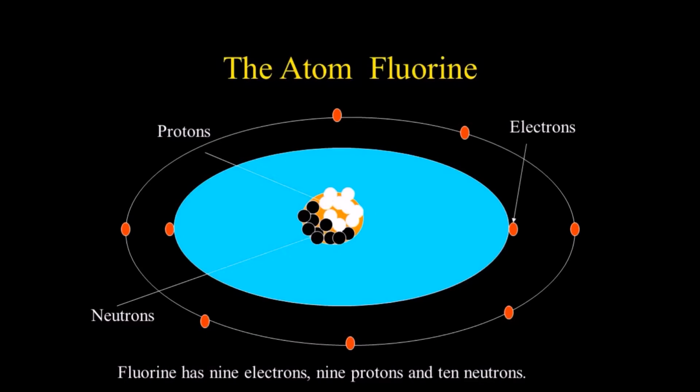And it is a pale yellow-green and dangerously reactive gas which reacts very highly with hydrogen. Its atomic number is 9, which means it has 9 protons and also 9 electrons, because an atom needs the same amount of electrons and protons in order to be stable. And if you want to know the neutrons, then you just subtract the atomic number from the average atomic mass, which means there are 10 neutrons.